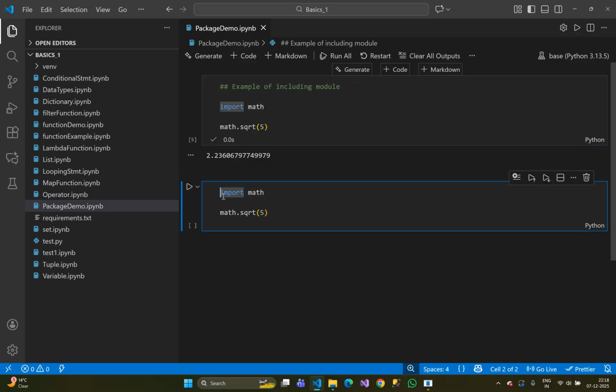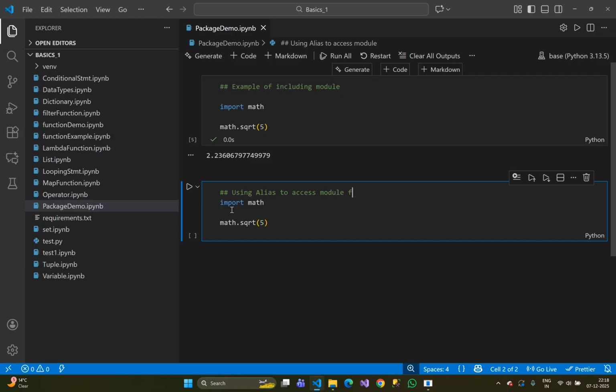Now here we comment: using alias to access module functions. Module member, not function, because in a module it may be variables, classes, or functions, so the right word is member.